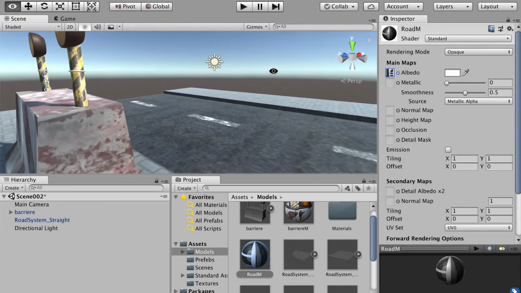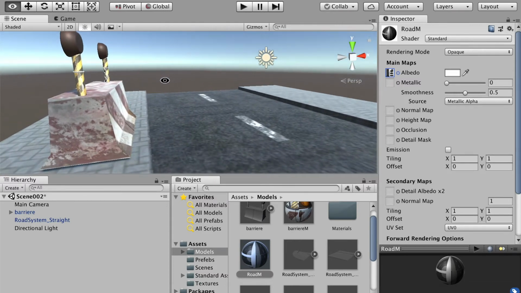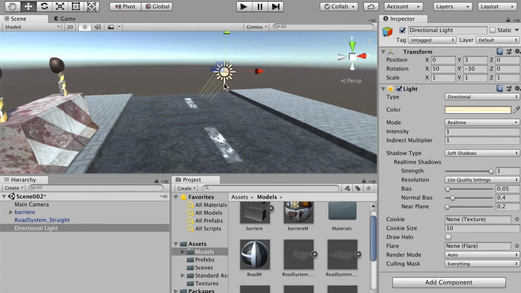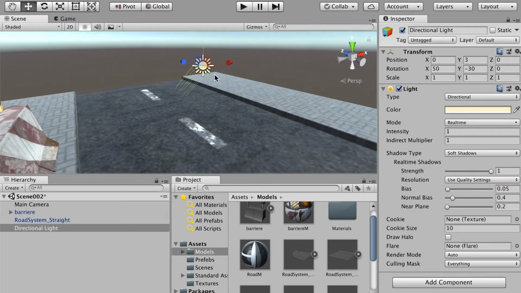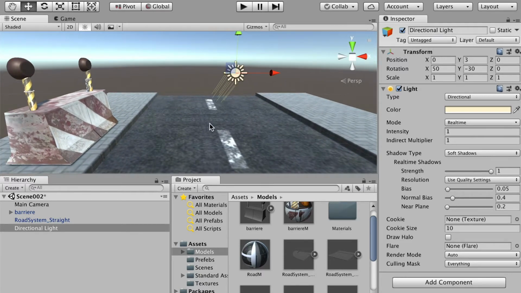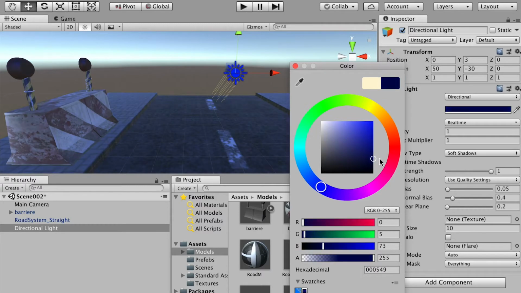So now let's talk about the lighting. What if I want the game to be at night, in the evening? Okay, so by default it provides us this directional light. We can either delete it and create a new light and change the color, or we can just modify the existing light. Okay, so we'll use the directional light, but instead of making it a sunlight, here I will change the color. I will choose a dark blue color to simulate the moonlight.